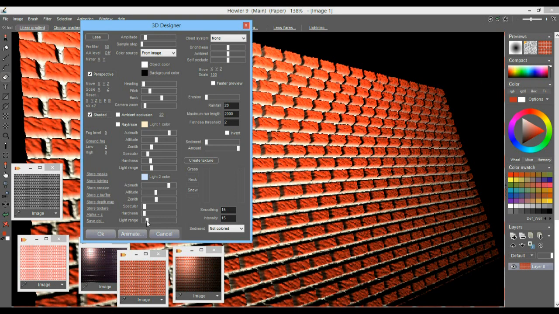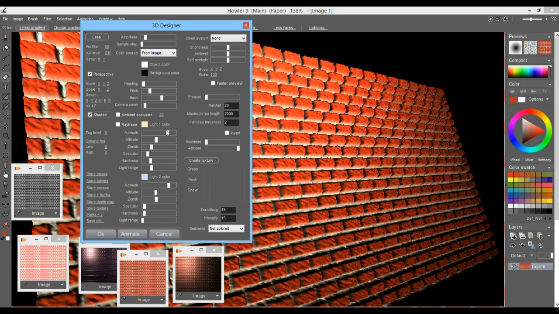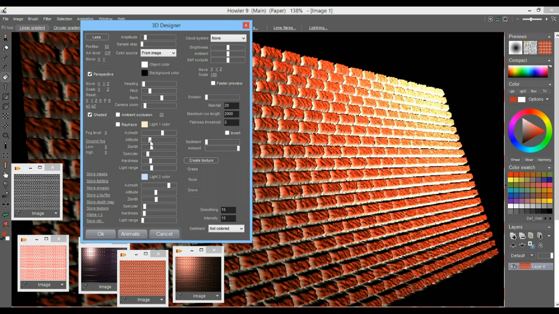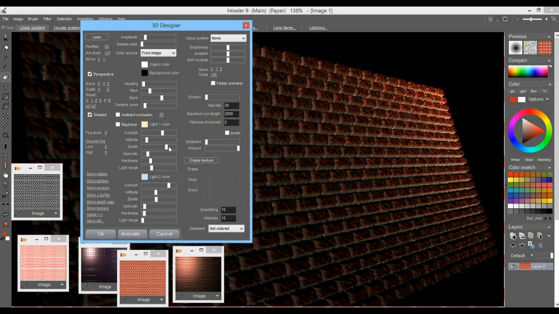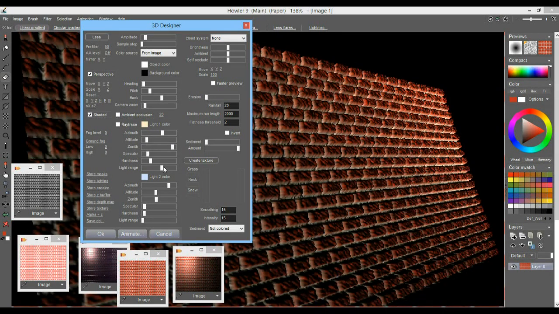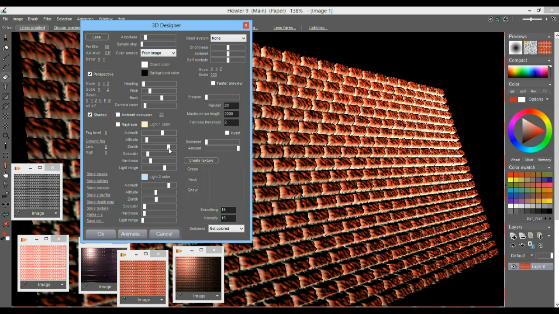In fact, I'm going to reduce the intensity of the second light range just so we see only this one. What I'm going to do with this one is have the altitude relatively low, so it's coming close to the wall, like this. But I'm going to have it at a far away zenith, so I need to increase the light range intensity to still see it.